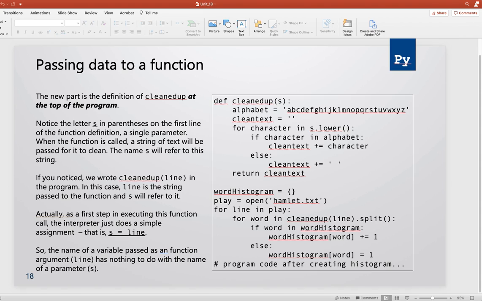As the first step in executing this function call, the interpreter does a simple assignment, that is, s is assigned to line. So the name of the variable passed as a function argument has nothing to do with the name of the parameter.